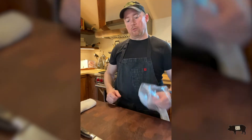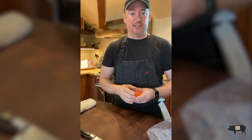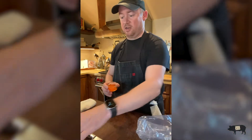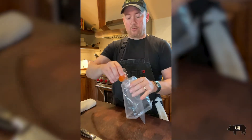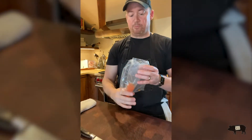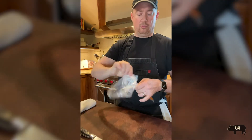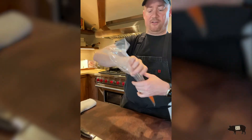The next thing we're going to do while we're waiting for that bacon to get done is share a little tip that'll make life a lot easier. We're going to take this steelhead roe and use one of these handy dandy piping bags — you can get them anywhere. We're going to put the roe all in there, which is going to make it so much easier to dispense when it comes time to put them on the bacon for our bites.